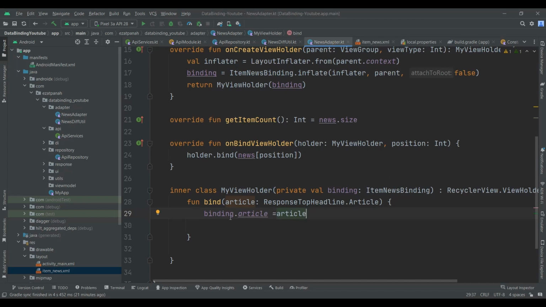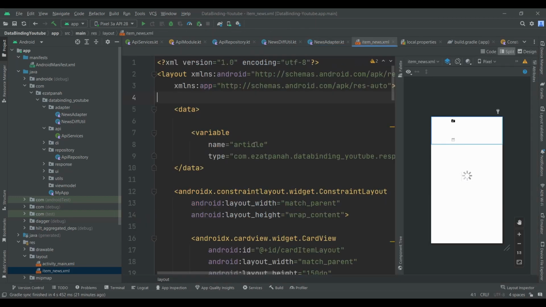By setting binding.article to the article parameter passed into the bind function, the layout file can access the article data and display it as needed. That means this article here is now bound into this article variable here and can pass the data and display it here in each of these rows.